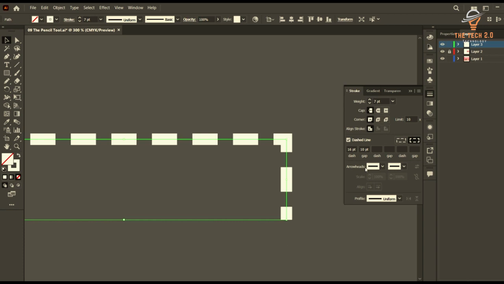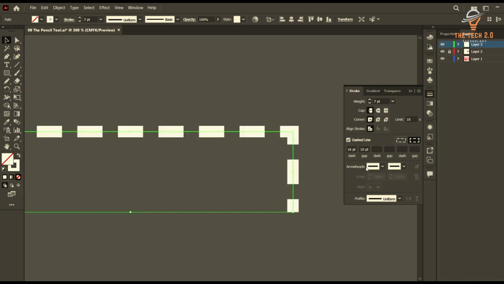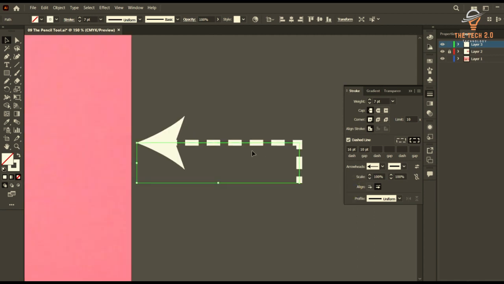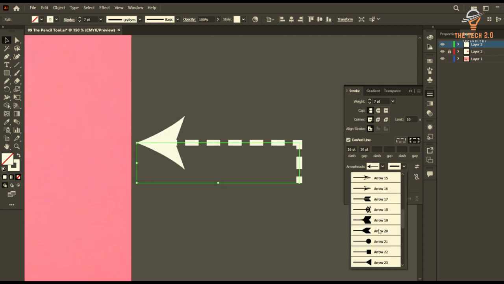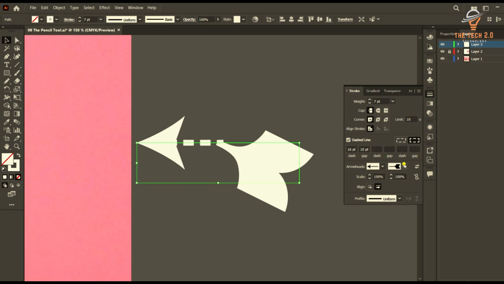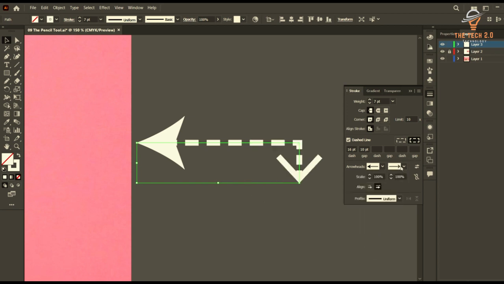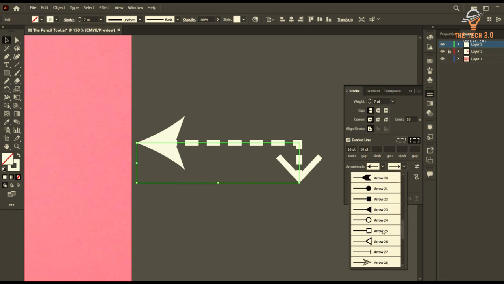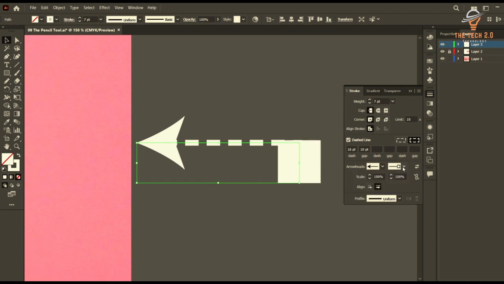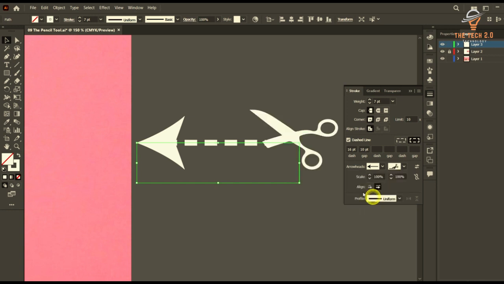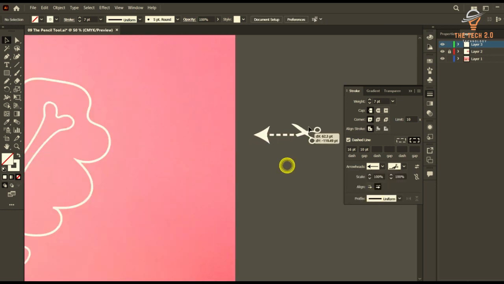And we have here what is called the arrowheads. Now these arrowheads are just what the name implies, arrowheads. When you come here, you can choose a head for your line and you can choose a tail for your line. Depending on where you want it to be, you can choose a head and a head, or a tail and a tail, or a head and a tail, just depending on what you want. So these are the arrowheads.